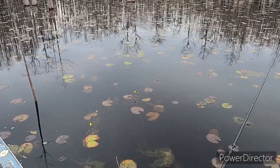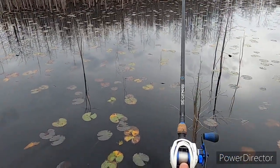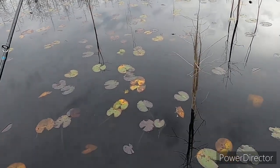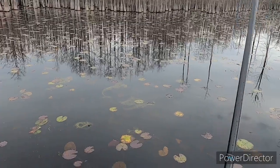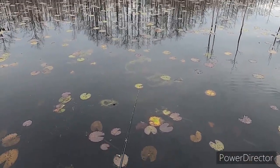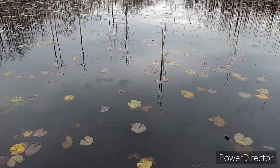I got a couple of bites in here. About a minute before I caught that one, I had another one hit it right over there, and just didn't really want it. He just hit it and backed off, as soon as he just slapped it and turned away. Well, right here is not real deep. They might be holding back in shallow. Again, I've been trying a little bit deeper water just because that better one I caught earlier, I was trying some a little bit deeper water. This is another little shallow area. It's only about 3 foot deep, but the bottom is just layered in that stuff that I showed you, and then it's full of lily pads.